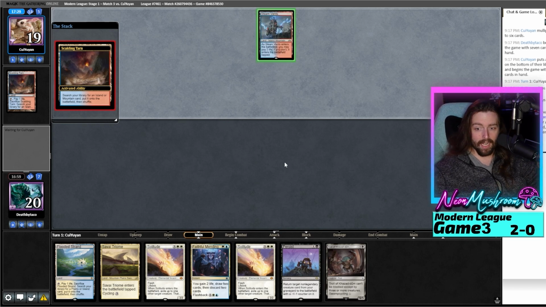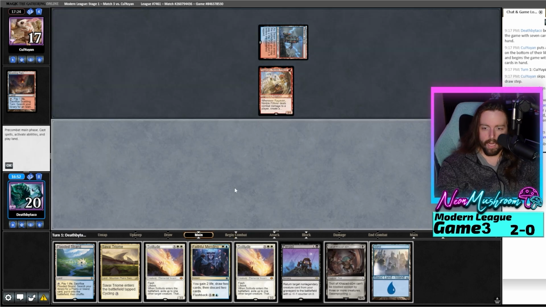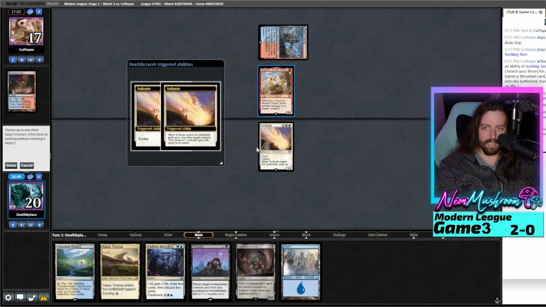I probably am just going to pitch cast Solitude onto the Ragavan. Sure. We'll give it a draw step, obviously. See what we draw. Island, okay. Let's just pitch cast a Solitude now. Pitch cast, I'll say this. Who knows? All right, it resolves. So we're going to take out that Ragavan.